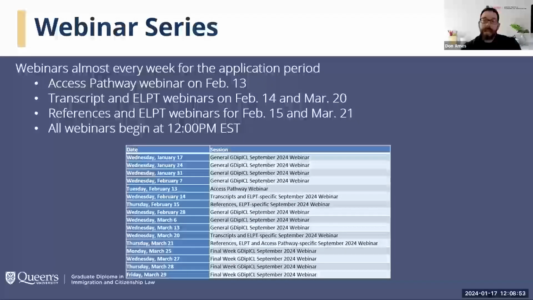And of course, nobody can practice immigration consultancy without accreditation with the College of Immigration and Citizenship Consultants. So if you're trying to practice activities that an immigration consultant would without this credential, you're practicing illegally. So if you want to do this legally and right, you have to come through our program and then get accredited through the CICC to become an RCIC.